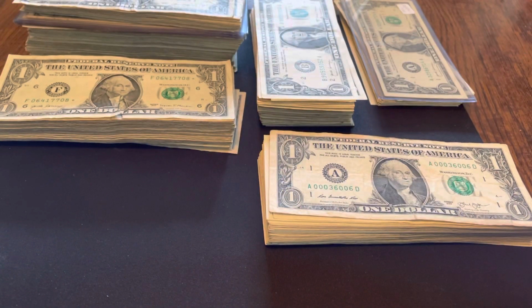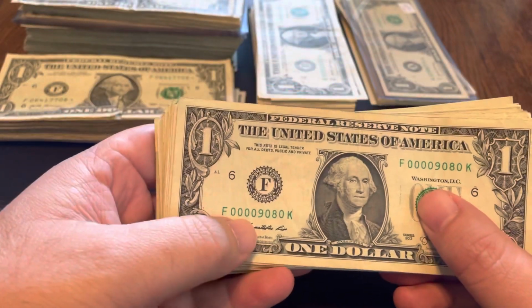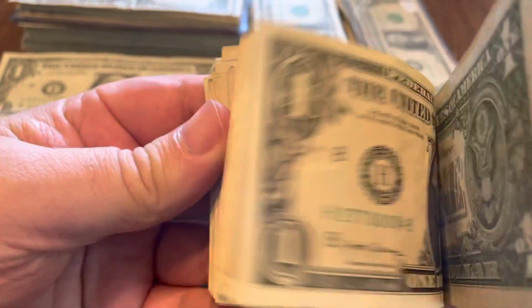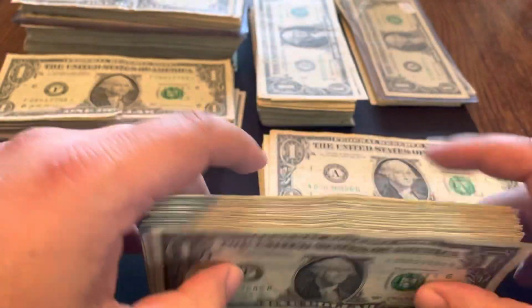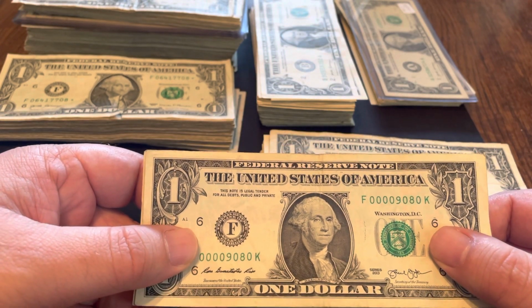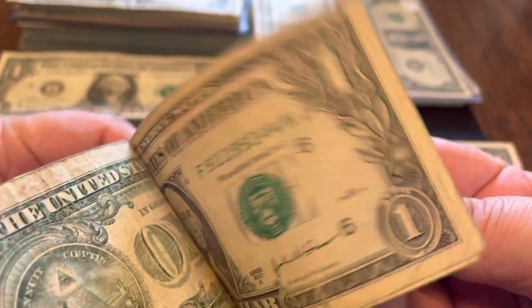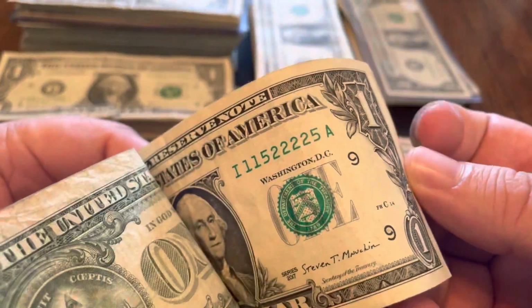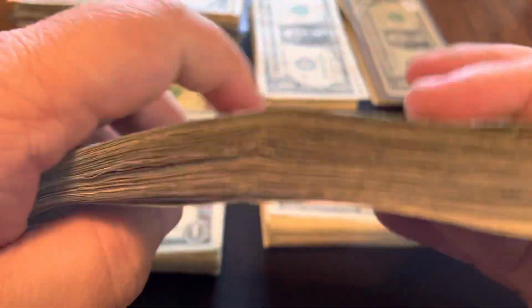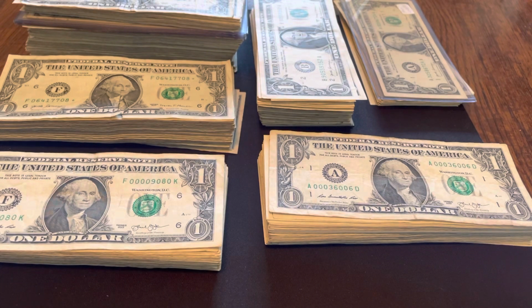And that means the last thing that I've got are my quads. Quad zeros on this. These are all quads of some type. Once again, I put these in an order. I pulled all the ones that were a little bit rough and checked my box with those. I didn't find any matches. Those were in this pile again. Once again, if I go to the back of this pile, you'll see my quads somewhere in here. Yeah, there they are, quad zeros, quad twos. That's in my reject pile, so these are going back in circulation, unless, of course, somebody wanted to pick those up. Anyway, that's what it looks like when I finish my hunt.